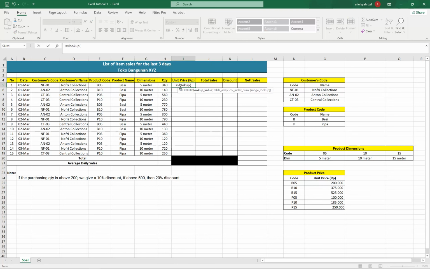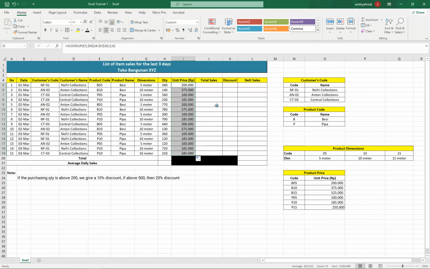Following the instructions, we use the product code because the product code in here is the same as the product codes in here. VLOOKUP and table array. Don't forget to press F4. Column index: unit price is at the second column, and range lookup is 0, and finish. So for B05 it's 200,000 rupees, and we copy the formula to get all of the data.